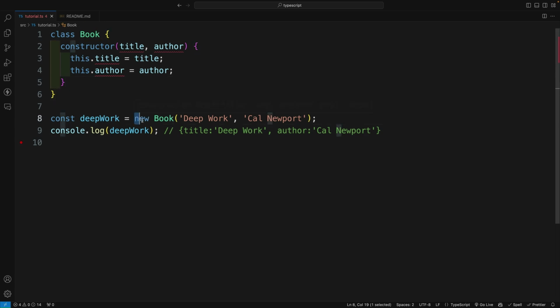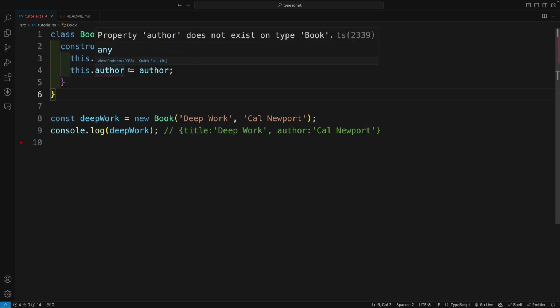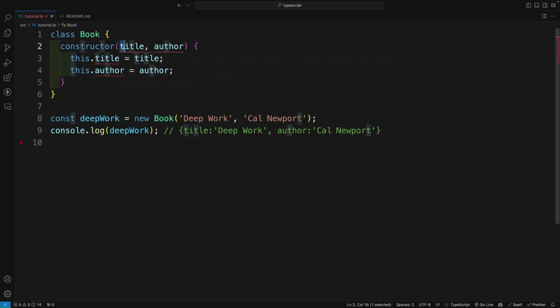So every time I'm going to go with new Book and pass in the values, they will be set inside of this object, inside of this class instance. And in order to set those properties, I need to go with this dot, then the name of the property, in this case title, and I just set it equal to a value which is being passed in. So in this case, it's Deep Work, and then the author name.